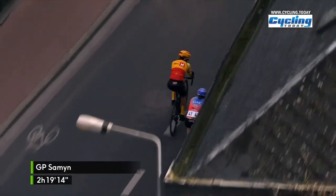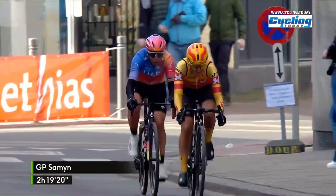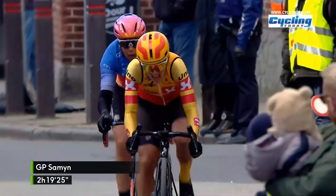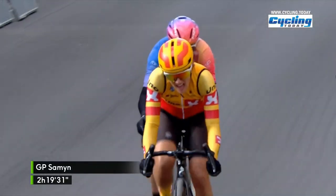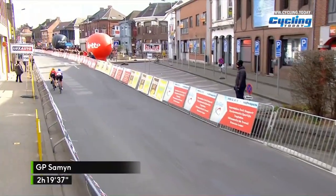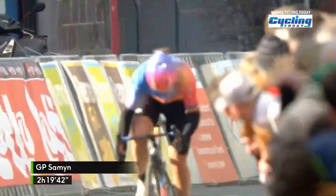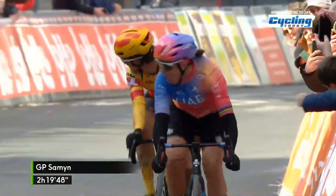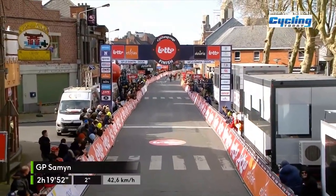In the yellow and red, it's Maria Giulia Confalonieri, and in the colours of UAE Team ADQ, it's Marta Bastianelli — two very experienced riders. Marta Bastianelli wants the sprint from second place. Just look at the facial expression of Maria Giulia Confalonieri. Marta Bastianelli is lurking like a shark in the water behind the back of Confalonieri. She launches her sprint with just under 150 metres to go — Bastianelli! She has the class, and Confalonieri gave everything, but Bastianelli wins this race after a really smart move on the Rue de Bellevue.